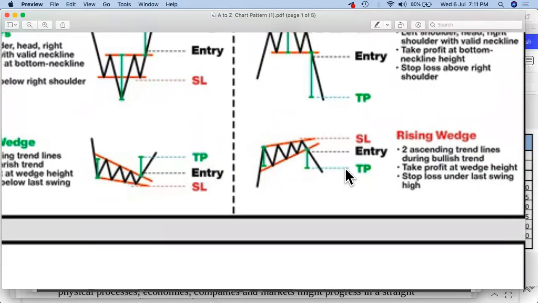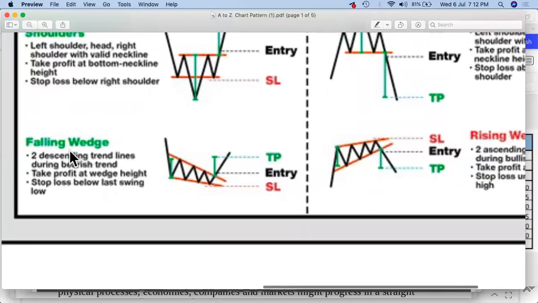Target can be on the basis of Fibonacci, also on the basis of time period. If you're playing in intraday or maybe for 2-3 days or maybe for long positions, then you need to see how the price action has been formed and how long the wedge has been formed, right? So we'll be seeing falling wedge.